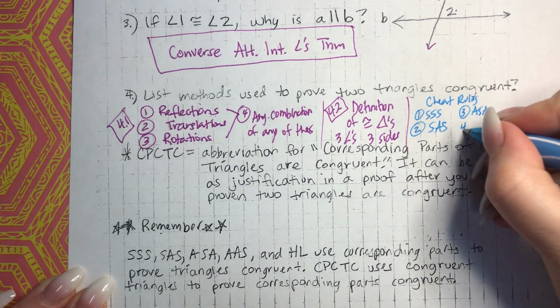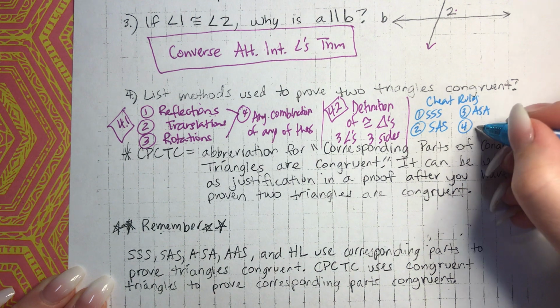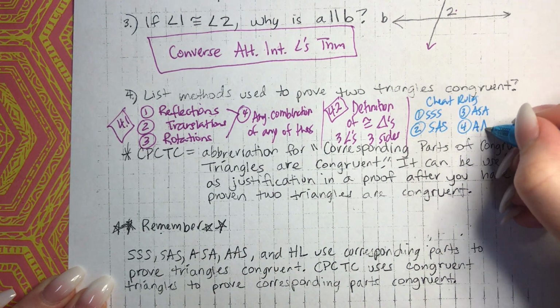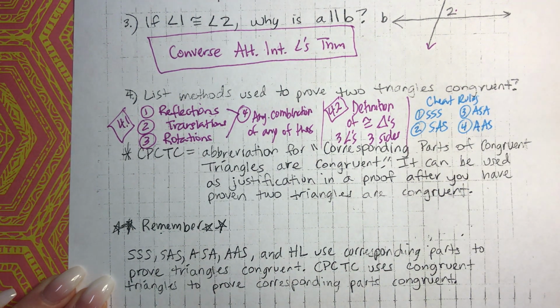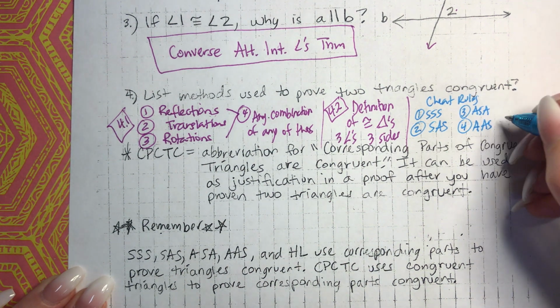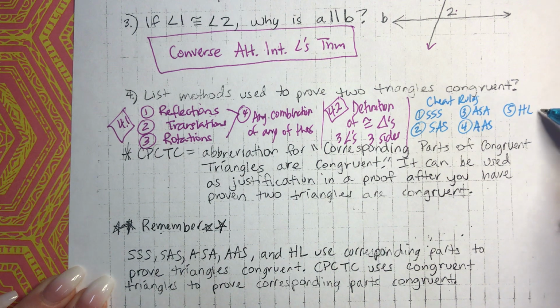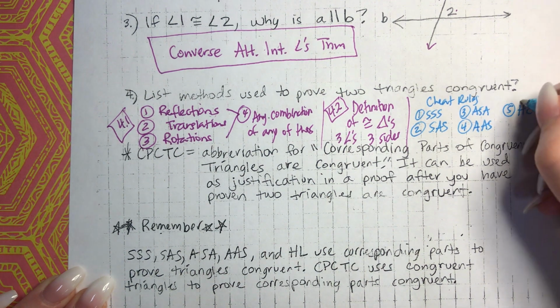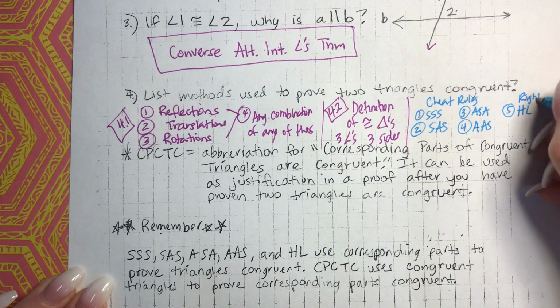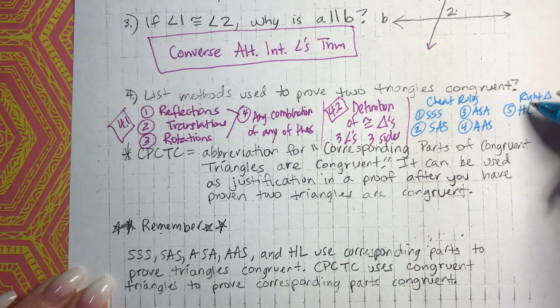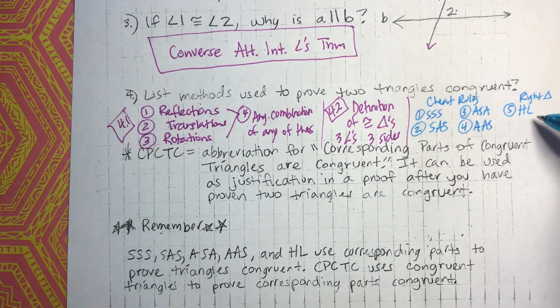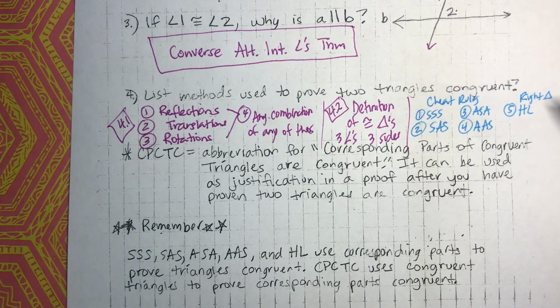What are you guys thinking? And then we had what? Angle, angle, side. And then there was one more. It was the notorious HL, which only looks like it's 2, but the only reason why it's 2 is because it is a right triangle, which means that's the third one, that it has to be a right triangle. So right triangle, hypotenuse, leg. Do you guys remember all those? 1, 2, 3, 4, 5. Yes. So those are all the different ways in this chapter we talked about proving that two triangles are congruent.